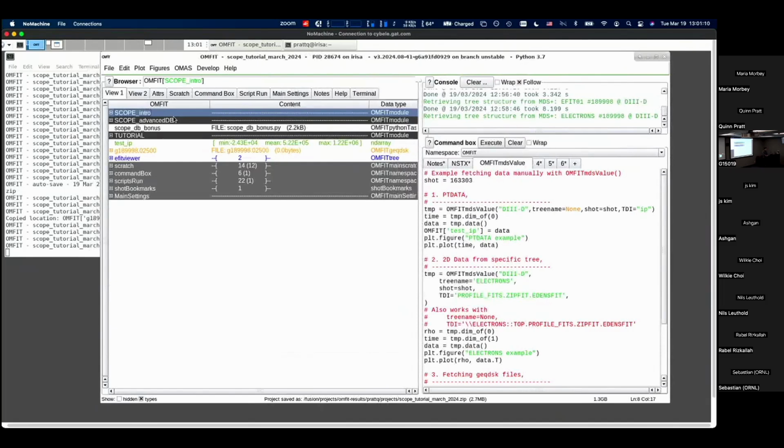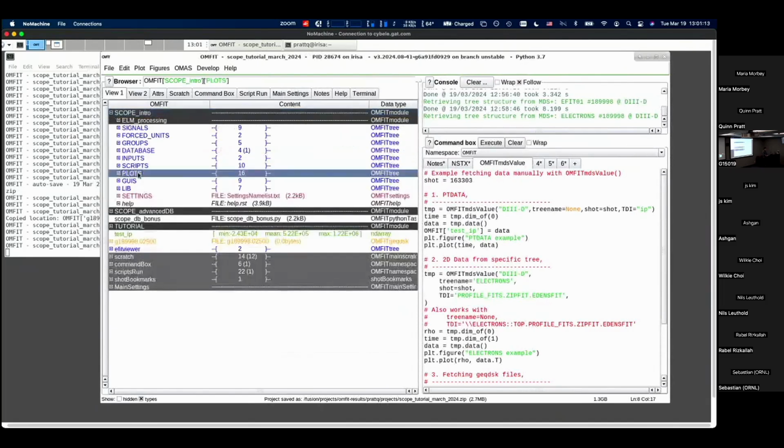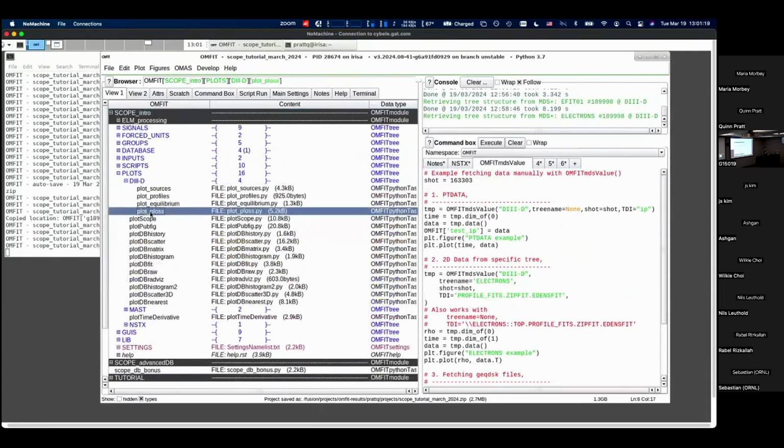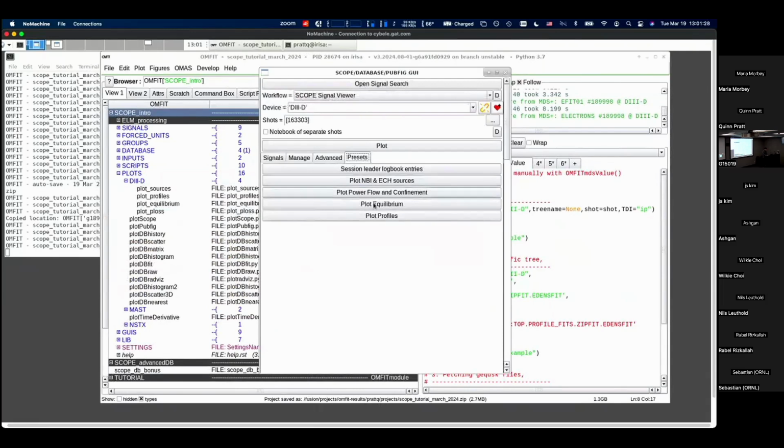Right, that makes sense. So you could write a plot that fits in here, for example, under scope, then plots, and then inside D3D. You could add a plot function for calculated versus measured magnetic signals. Then you could add it in the GUI to presets, and right here it would be plot, whatever you want to call it, and then export to GitHub, and everybody could benefit from that. Your 120 scatter plots or whatever you wanted to do. I'm just teasing, but yeah, Jeff.